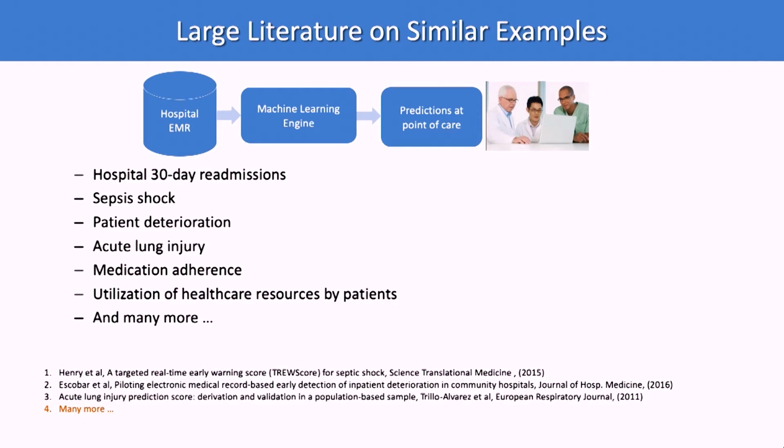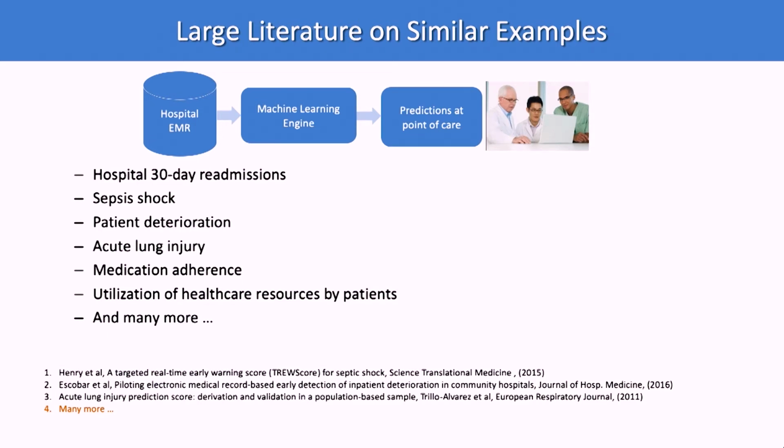For example, septic shock. You want to predict which patients in the ICU will develop sepsis, and then you could have a rapid response team that could go and help them. So use ML to allocate that costly resource of the rapid response team.